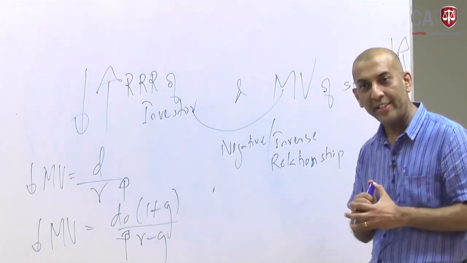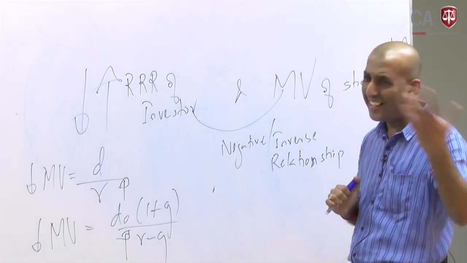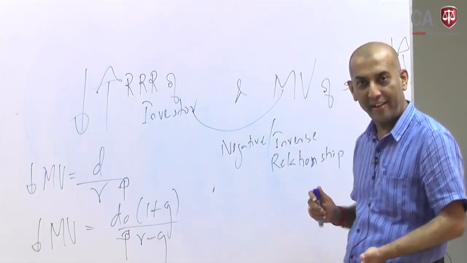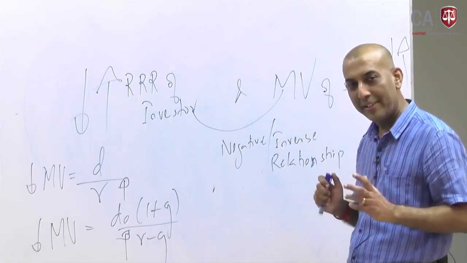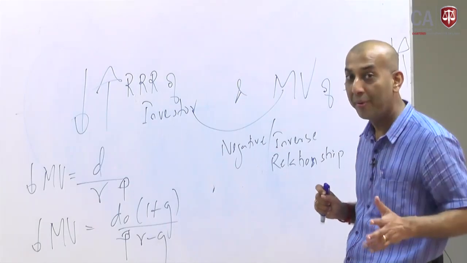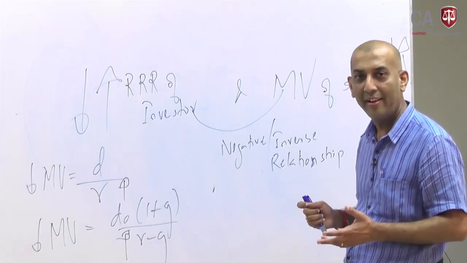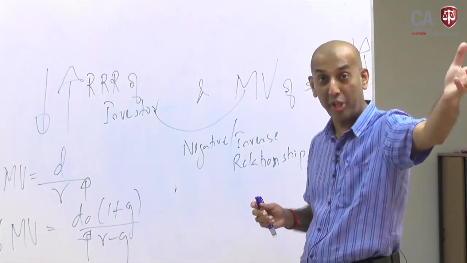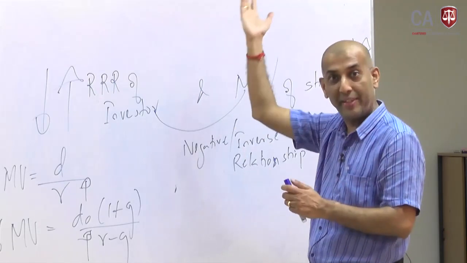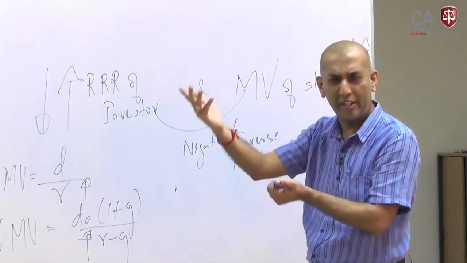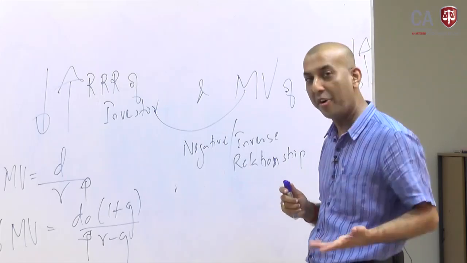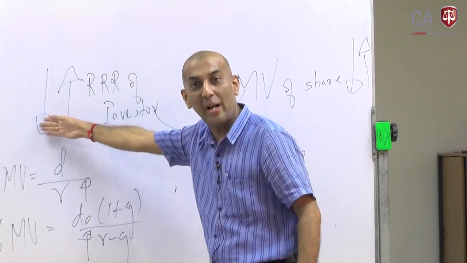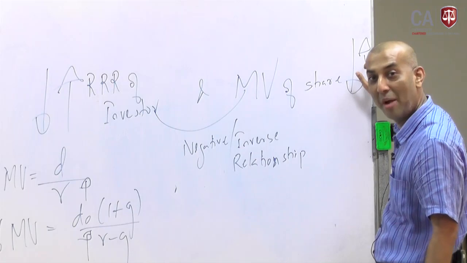And if you take today's context, the government has reduced almost all the interest rates in the market. So now you know that the 12-13% interest in the market has become 6 to 5%. So interest rates are 5 to 6%. So what happens? Your required rate of return as an investor has come down. You cannot expect 25% return in the market. Why? Your bank interest rate is 6%. So your return requirement will come to 10 to 12%. You can't expect 25% from the share market just because there is a risk. If you are taking a 10 to 12% return requirement compared to the earlier 20%, your required rate of return comes down. When it comes down, what happens to market value? It increases. Share market goes up.